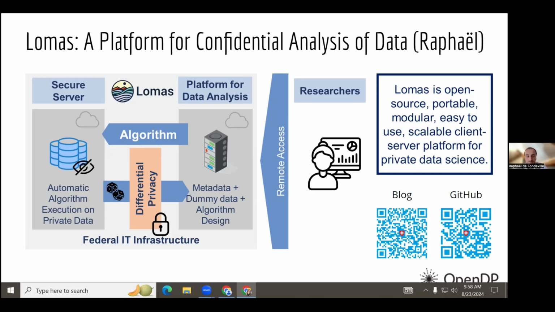And then, thanks to Mariana, there's no need to explain to you what's a data analysis pipeline, and not a differentially private data analysis pipeline. But then the next step is to use this dummy data to develop your data analysis pipeline, including a differentially private mechanism.